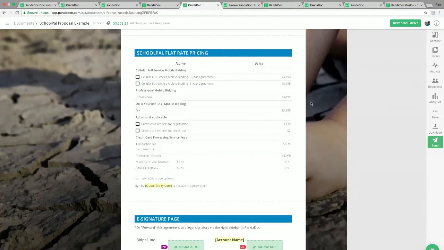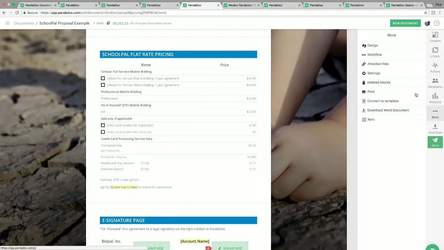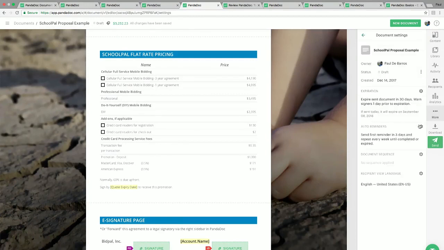So let's take you through a couple pieces of what happens when you're ready. And let's say we've built this out, we dragged and dropped a video or two, the pricing looks good, you've included the discount, you're going to go ahead and set an expiration, you're going to go ahead and look through just a couple of the settings in PandaDoc. Maybe you're going to set some auto reminders. All of these are great best practices. Expire the document in 30 days, set a reminder every 3 days that this bubbles up and hits the top of the inbox of the customer, so that it's almost that you're sitting and forgetting.